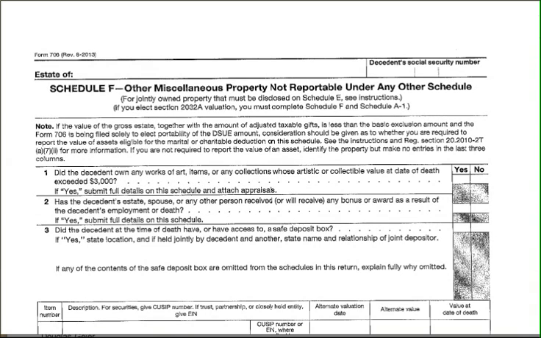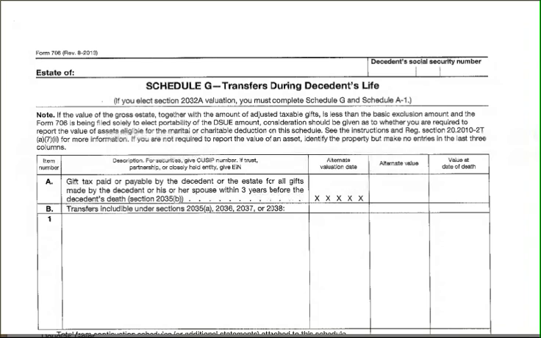So when you go to these schedules, it's going to basically identify the various types of codes that relate to the assets that are going to be put on these specific schedules. Just to be sure that when you go through the schedules, again, if there are questions in the schedules, make sure that they're all answered.